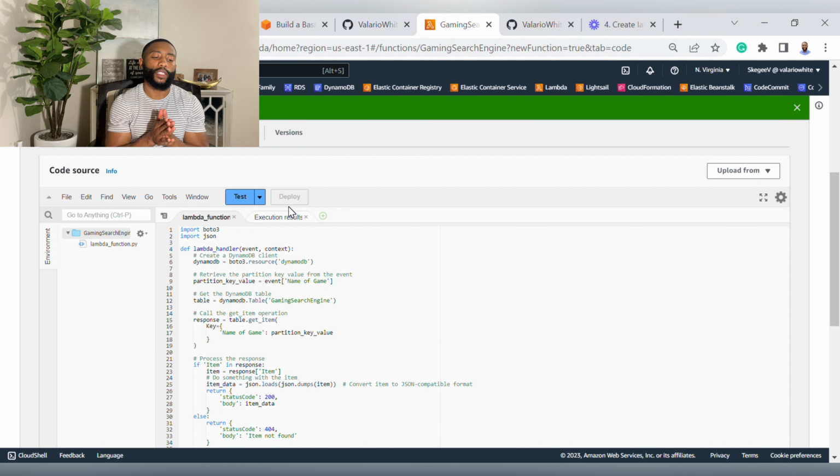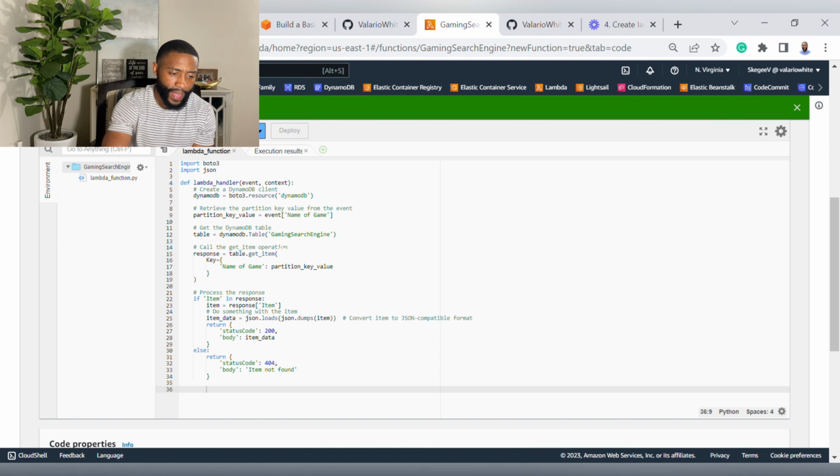Essentially, the code that we just copied and pasted in here is going to call upon a DynamoDB table and extract information back to us based off of the game name that we insert as an event. For instance, once we get to our search engine at the very end of this video, we're going to type in the game name.